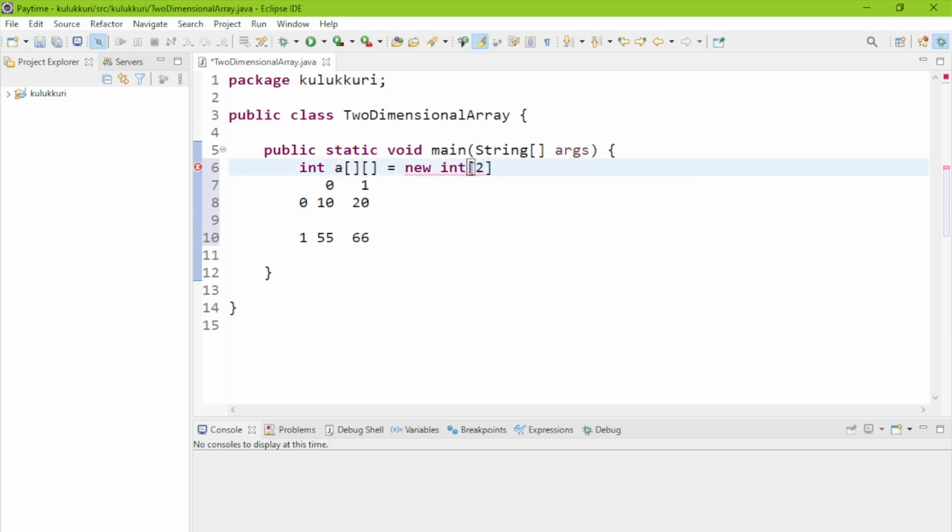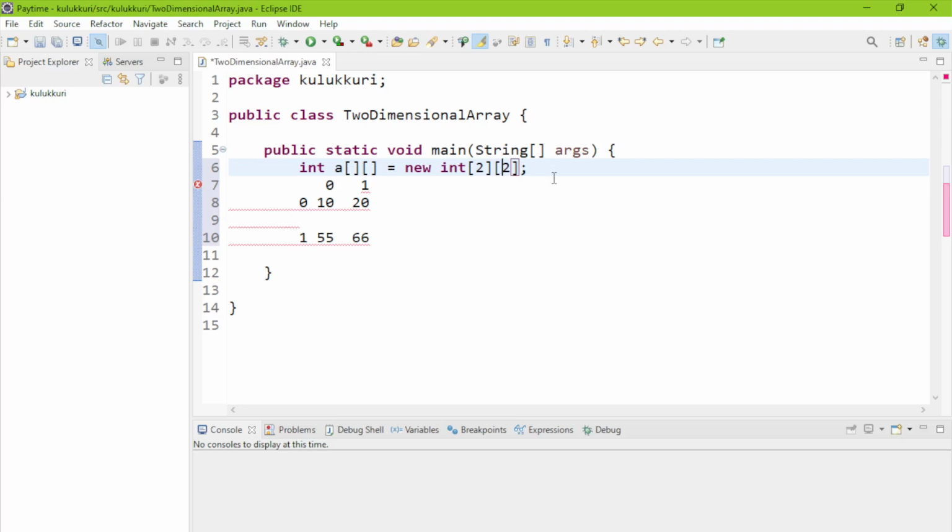In the same way the second row has two values, so I'm giving 2. The row size, how many data we want to store in the row, should be specified here, and sorry, this is the column size. If we have 2 columns, then you have to give 2.